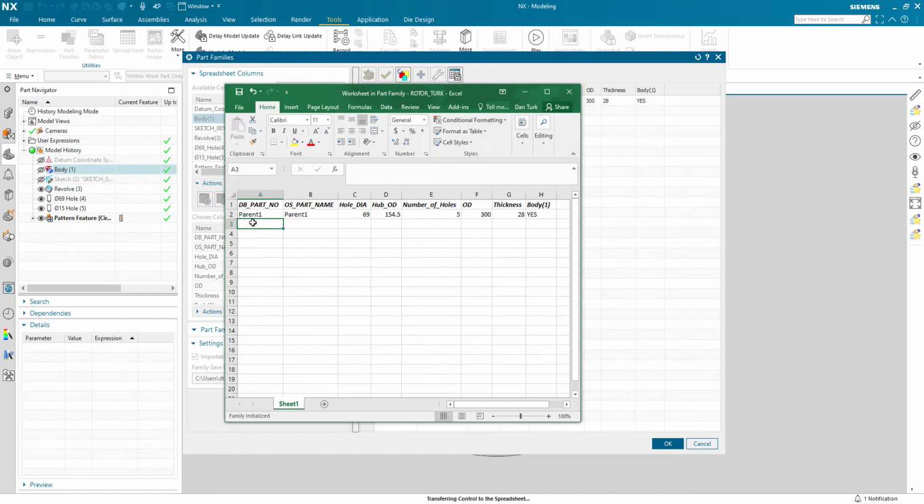Then the next ones, these are the ones that we're actually going to make. So I'll call this one 1001. And we'll just drag that down. 1002, 1003.